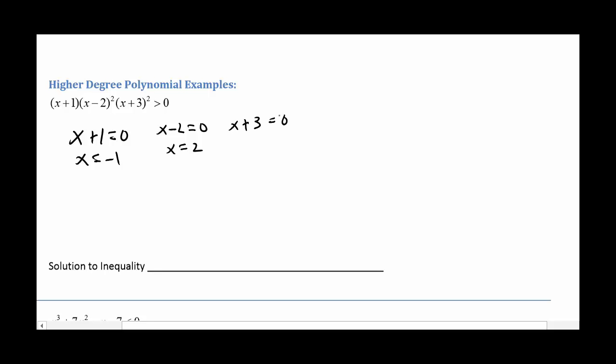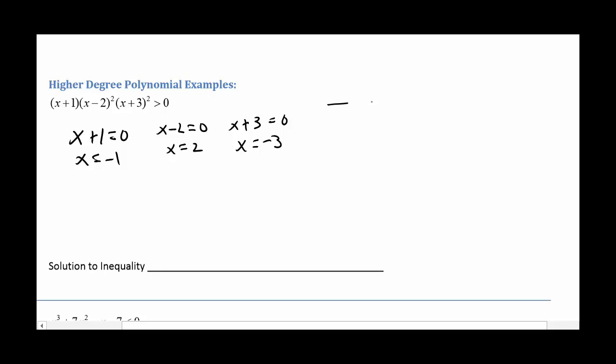When we deal with higher degree polynomials, we just have a longer number line that we're going to have to find test values on. So let's see, if we take each of our factored forms here and set it equal to 0 and solve, we get x plus 1 equals 0. So x would be negative 1. We have x minus 2 squared, but that's really just x minus 2 that we have to worry about. So I get a 2 out of that, and I get x plus 3. That again, I don't have to worry about the squared piece. So I get negative 3.